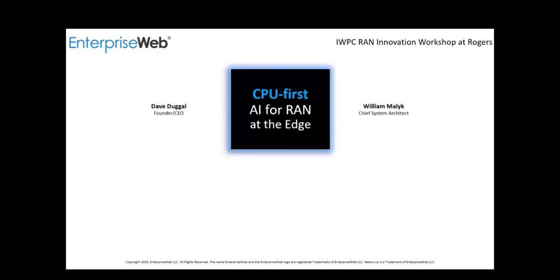So you've heard a lot of stuff at the radio level, and this won't be that. When Tony opened, he talked about the softwarization of AI and the emerging role for the RAN. So that's what we're going to focus on today, in particular, enabling CPU-first AI for the RAN, and I think that's particularly important to enable low TCO or an ROI at the RAN. So we're going to cover that.